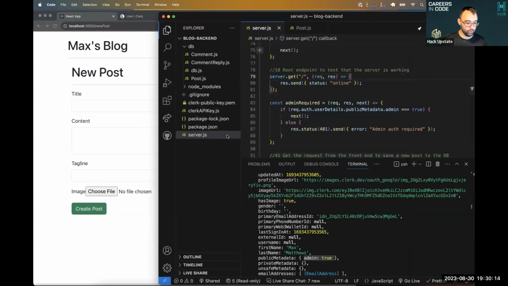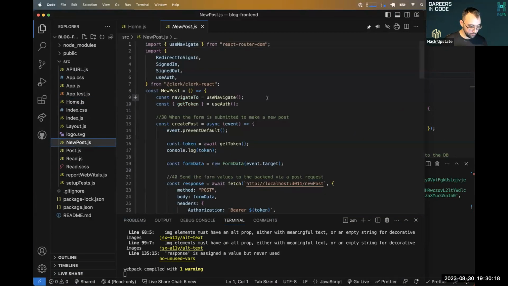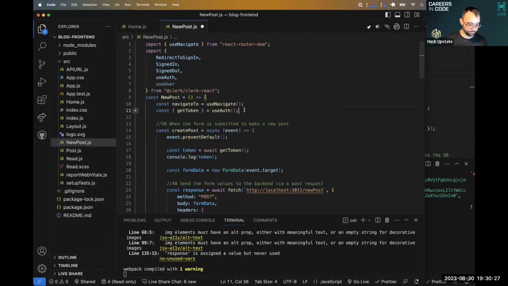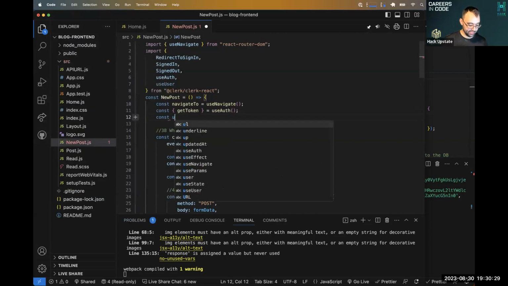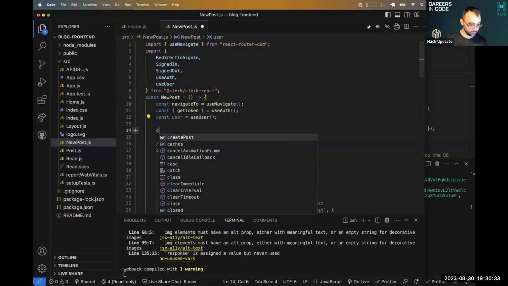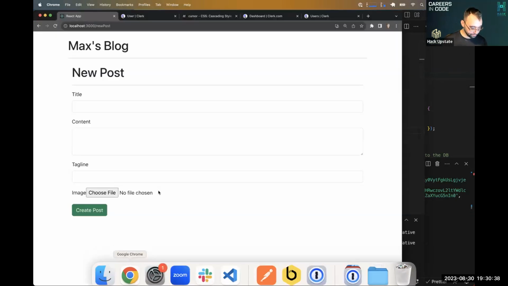We are going to go to our new post page. And we already are using this thing called useAuth. I'm also going to use a new one called useUser. And I'm going to say const user equals useUser. Then console log my user out.